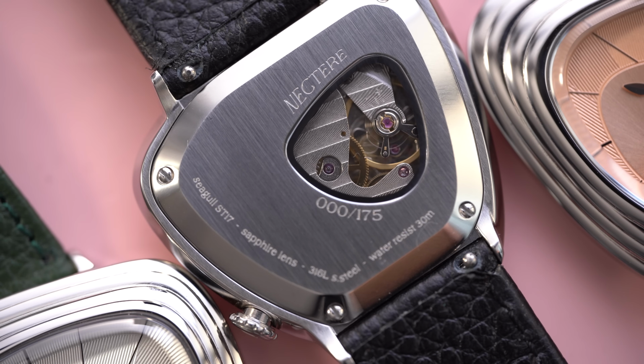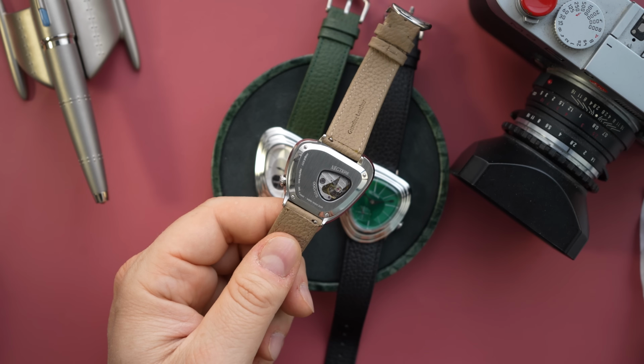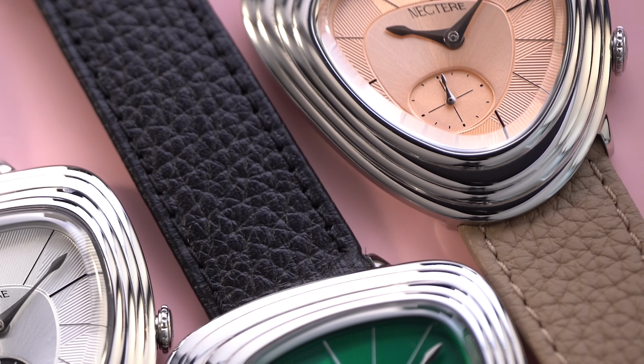From the back, obviously, it's interesting as well because they've done some pretty interesting things with this watch. You have that same shape, so the case back echoes the shape of the case, the sapphire crystal in the case back. That little tiny window that lets you see the hand wound movement inside echoes the shape of the case back. So they went full on with this design, and I think they achieved something very special, especially considering the price. We'll get back to the price in just a few minutes.